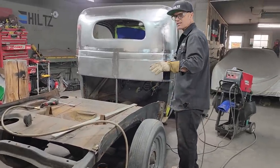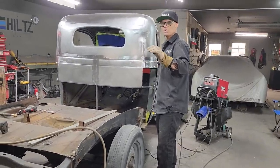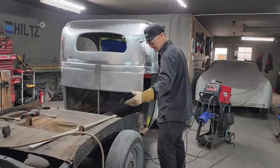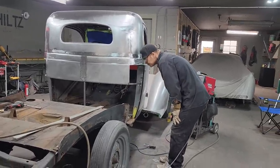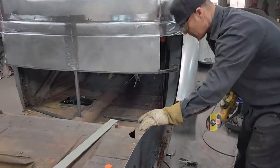If you see a chassis that is amazing and nice and clean and smooth and shiny, you know they've done some filling and painting and priming. So I'm going to cut this bad boy off right on the line or right behind the line a little bit, and I'm going to pull the back of this bad boy off.